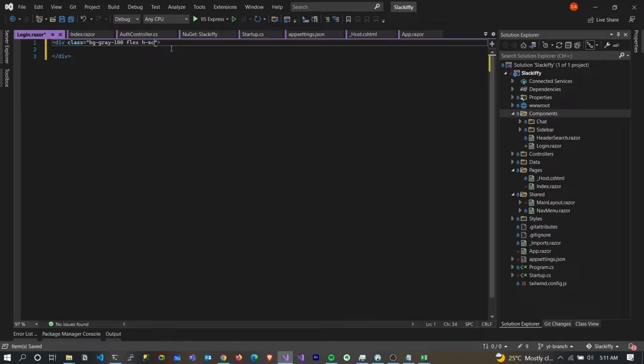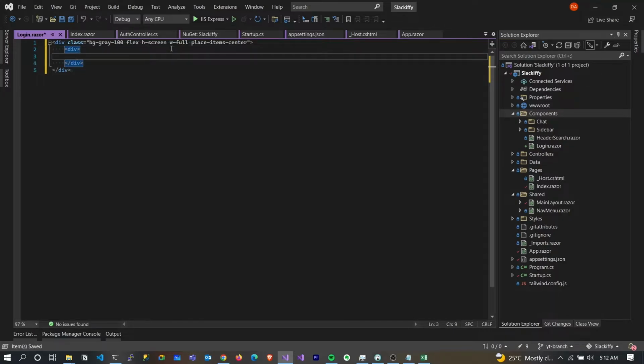Okay, so we have flex. We have h-screen because we want a full height, and w-full for full width. Going to be using flex rather. So we have place-items-center.